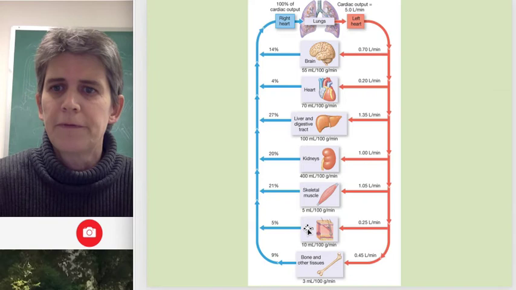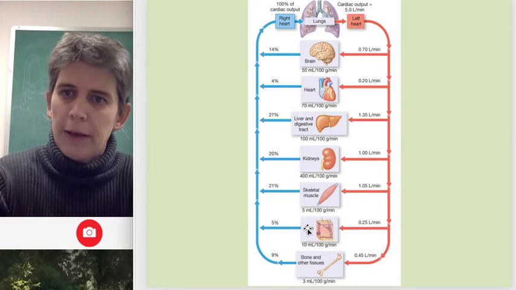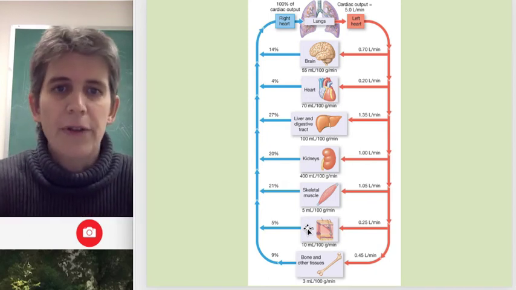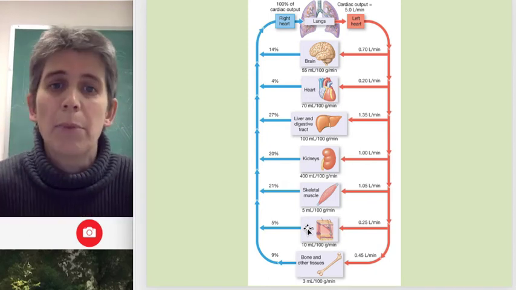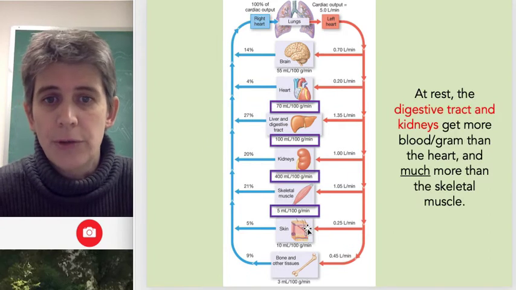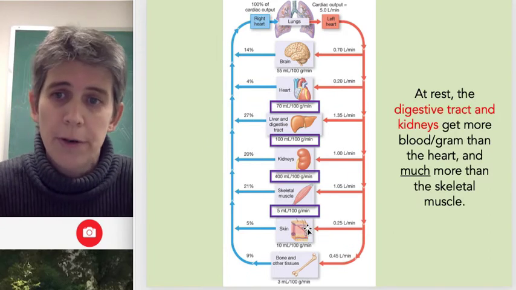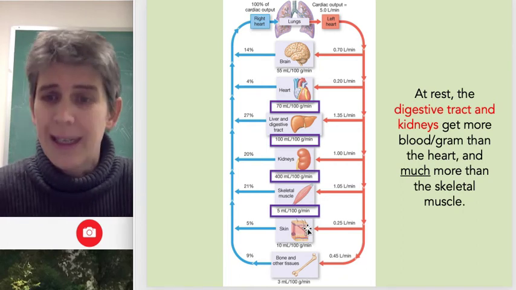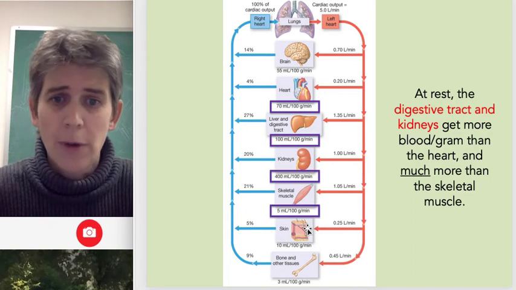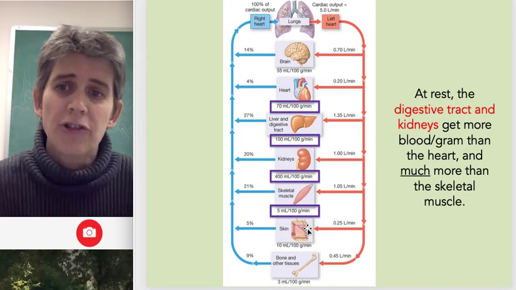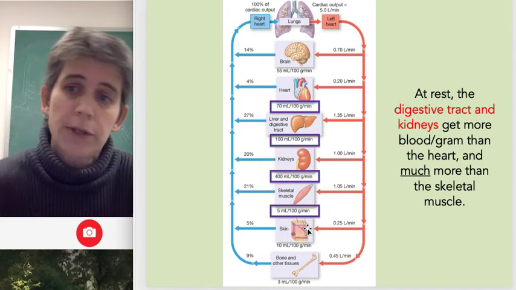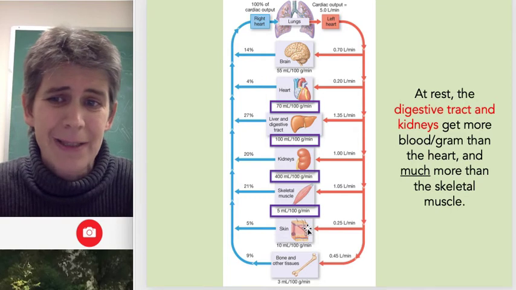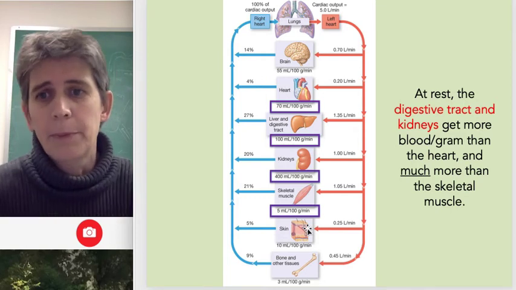If we look at just blood flow at rest here, and we think about how much blood per unit size all these tissues are getting, you can see that number under the name of the tissue. So the heart at rest is getting 70 milliliters per 100 grams per minute, and so on. If you look at these numbers in total, you'll see the kidney is crushing it down there, 400 milliliters per 100 grams per minute. The kidney's job is to filter blood, of course, and to do so, it filters your entire blood volume 50 times a day. So it gets a tremendous amount of blood flow at rest.